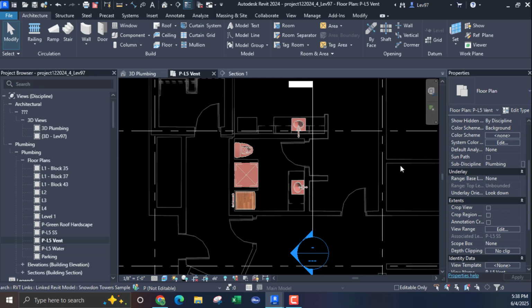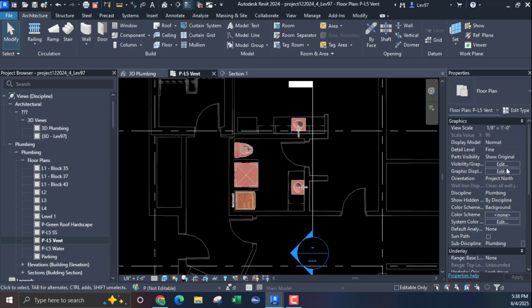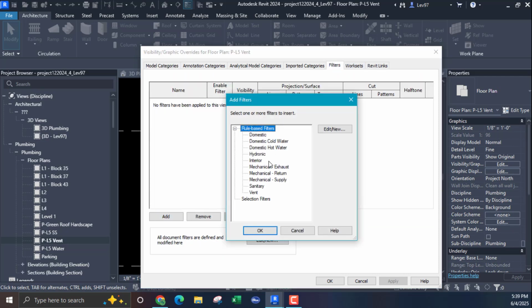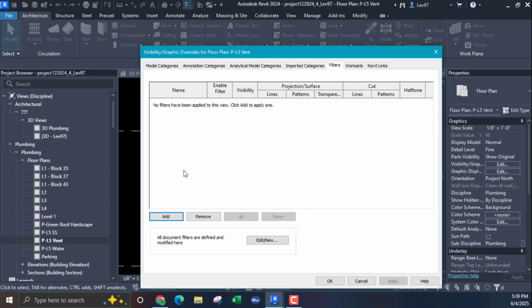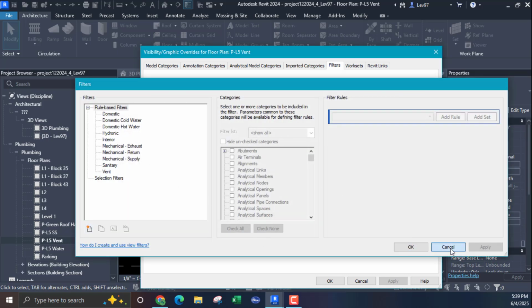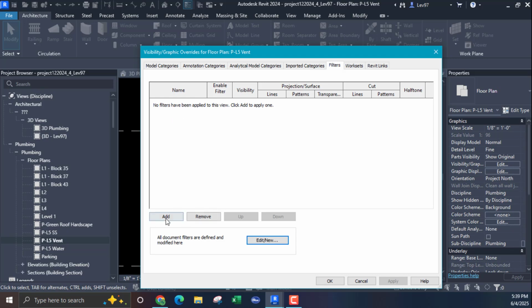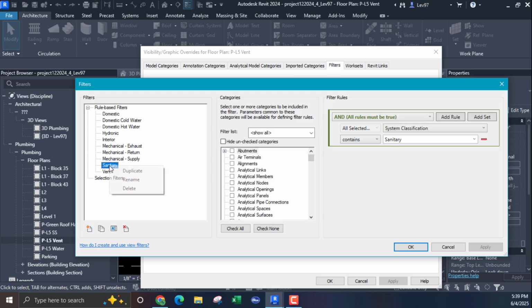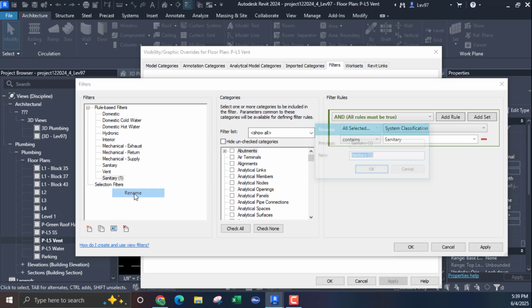I'm going to filter even more, and I'm going to go to visibility and filter out the sanitary, but I need to add it first. Let's go back. Edit new, and we are going to go sanitary. I'm going to right click on this and duplicate it and rename it.